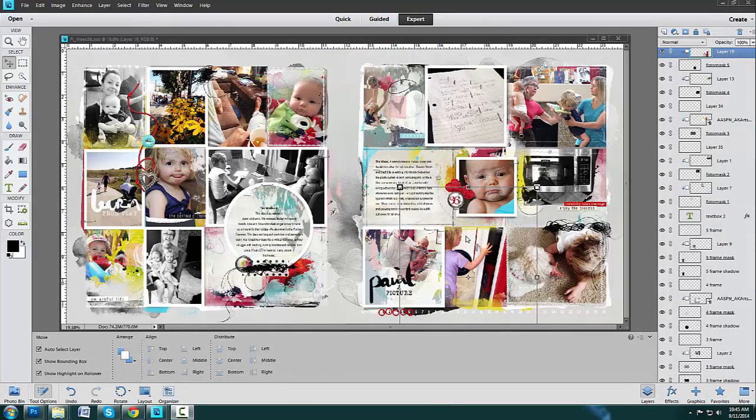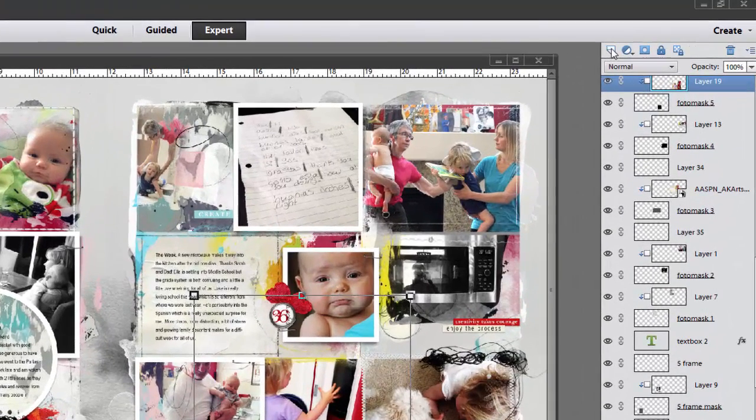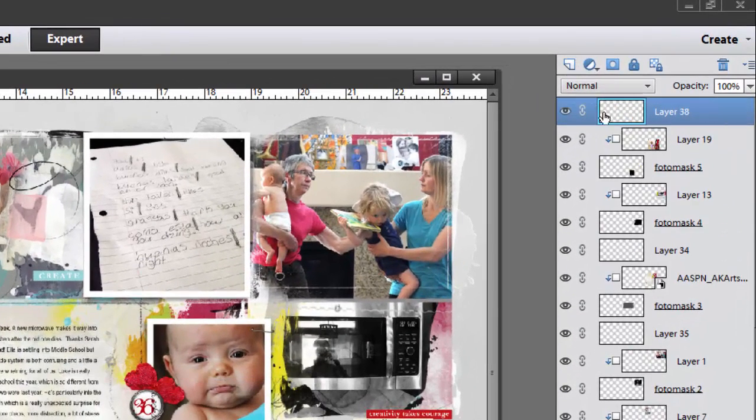Next, you need to create a new layer onto which you'll stamp your fine edge frame. So go to the top of the Layers panel in Elements, or in Photoshop, the full version, you will locate this icon at the bottom of your Layers palette, and click on it to create a new layer above the photo layer that you auto-selected.